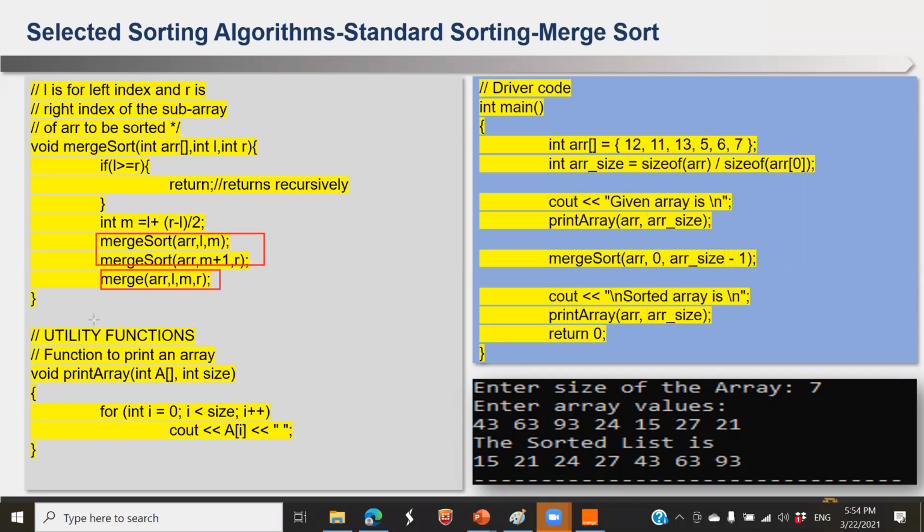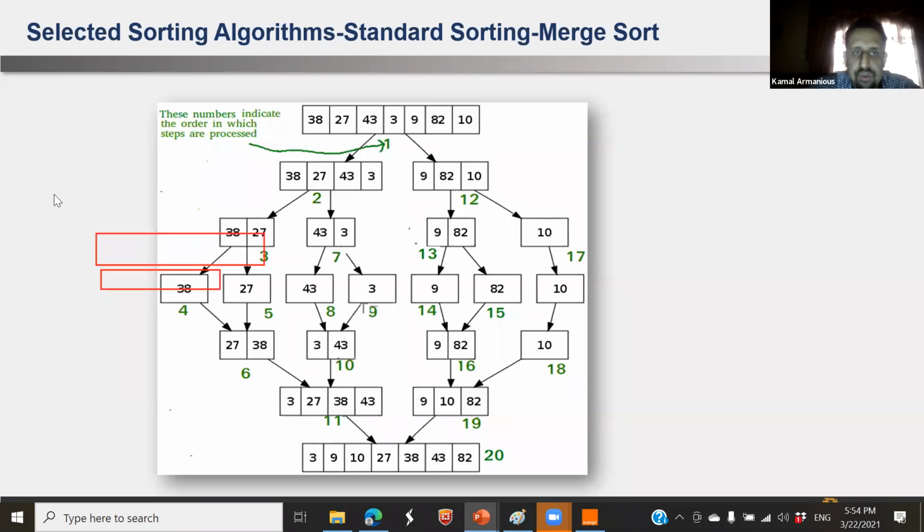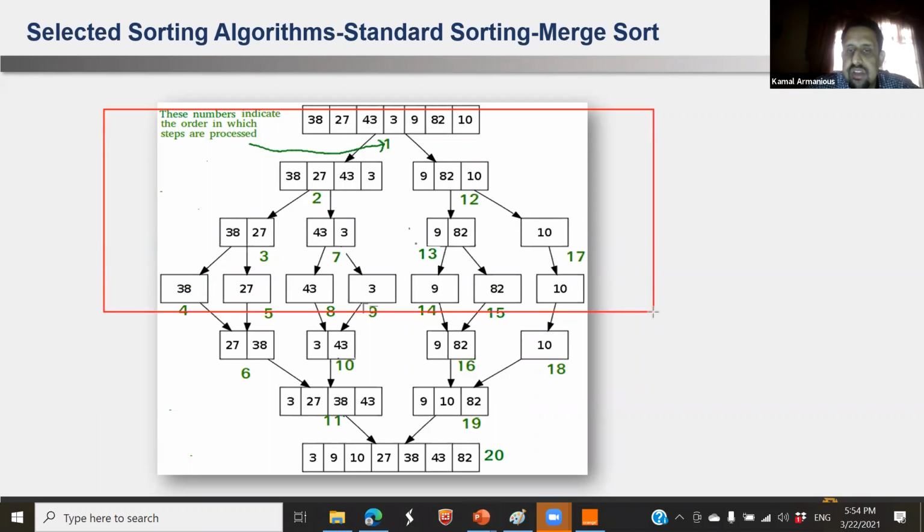Why is it log n? Once again, if you go to the first part, yeah, Mustafa, this is the algorithm that is called merge sort.